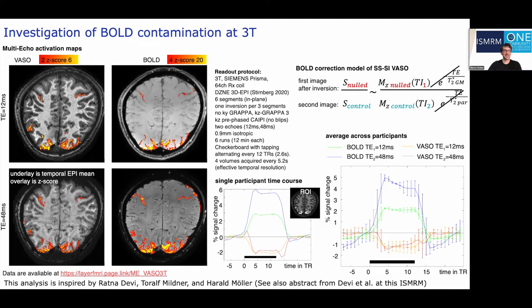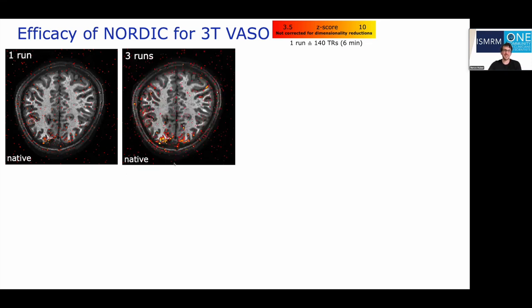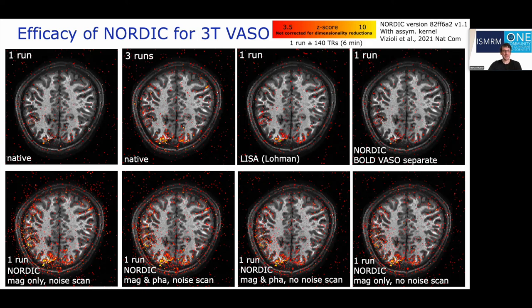Looking at the collection of those images, it is worth noting that this refers to about an hour's worth of data, which can be impractical for some neuroscience experiments. For a single run of layer-dependent VASO fMRI, it can just be too noisy to clearly see voxel-wise activation. 18 minutes of data already gives more reasonable activation scores. To make single-run layer-dependent fMRI at 3Tesla with VASO more practical, we also investigated how the application of NORDIC PCA denoising can lower the limiting influence of thermal noise, pulling out decent activation maps even for single six-minute runs, at least for strong activation tasks like a flickering checkerboard and finger tapping.